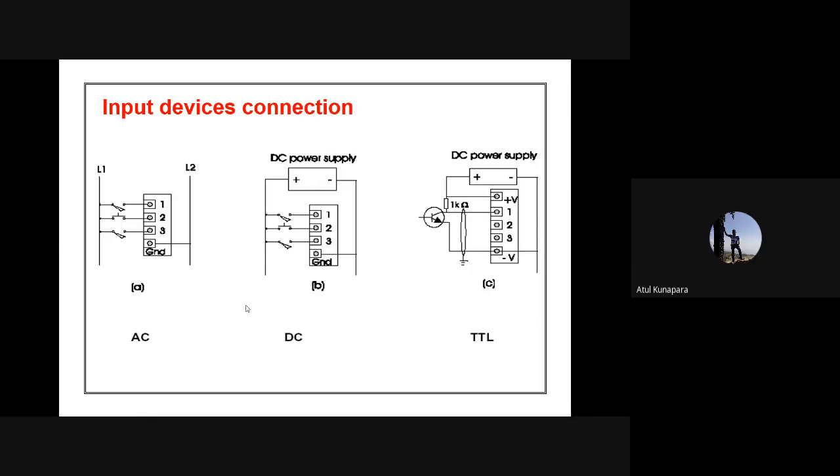This is the very basic thing, but when we take an actual sensor or limit switch, various types of sensors are available. Some are two terminal sensors, some are three terminal. So based on the sensors you have, you need to connect them with the available terminals of the input modules of the PLC.